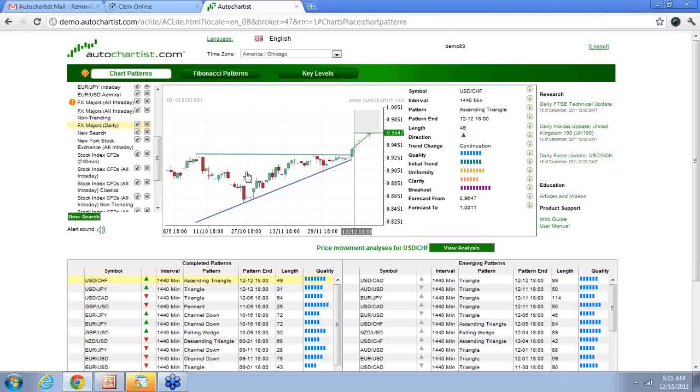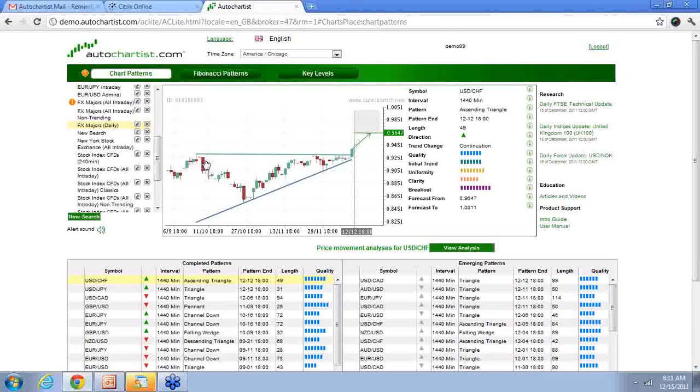Because what you want to do ultimately with patterns is attract the attention of the institutions and the big traders, because if they can see it clearly, they're going to be the traders that push it through these various levels. When you're dealing with this breakout, if you have an initial trend that's strong and up, and you get a breakout that's up and strong, then that's a pretty good combination of breakout and initial trend.